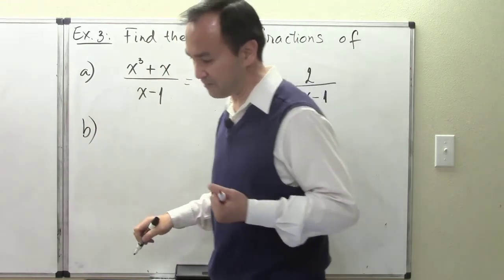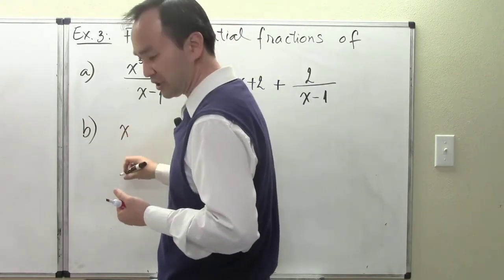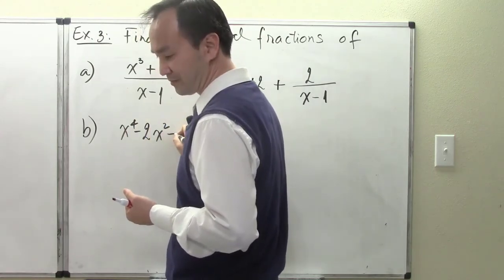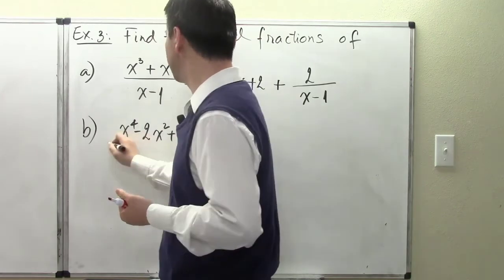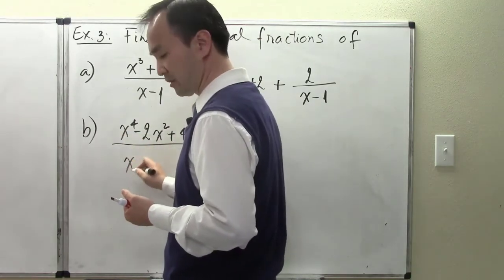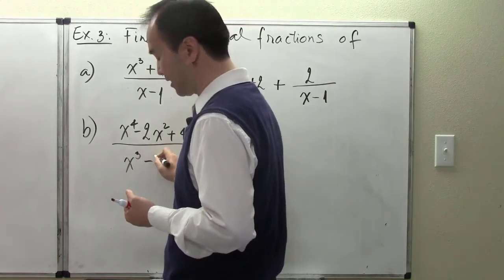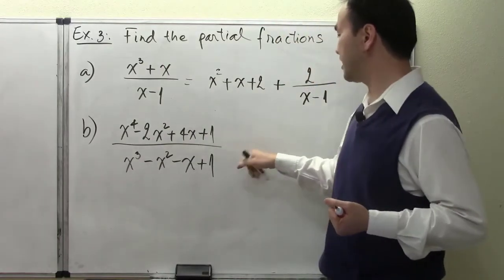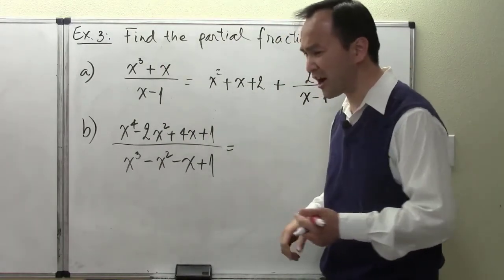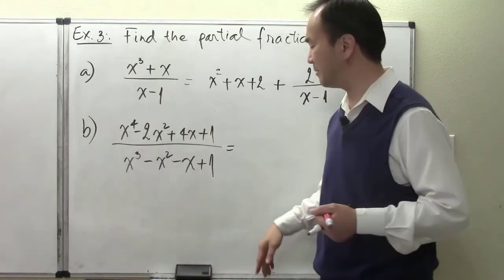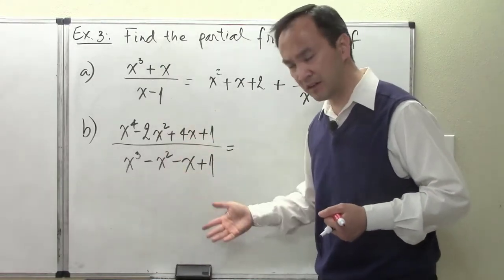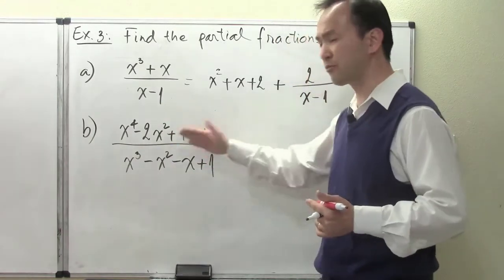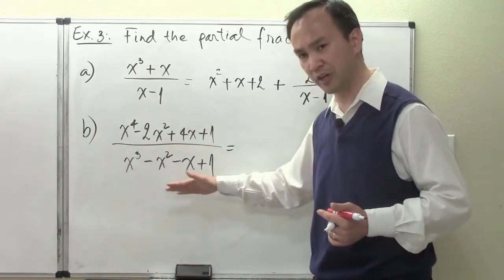All right, so the problem I prepared for everyone to look at is x to the 4th minus 2x squared plus 4x plus 1, and let's divide that over x cubed minus x squared minus x plus 1. I'm not intending to reveal the long division process here, so allow me not to show that work for this problem. I have already had the long division process done before I start recording this video lecture right here.